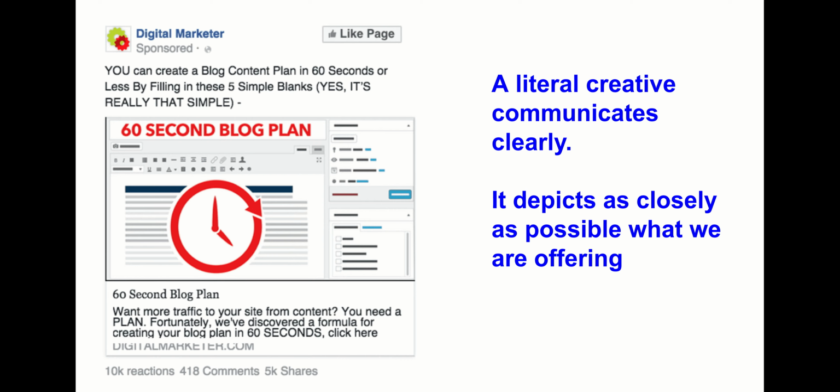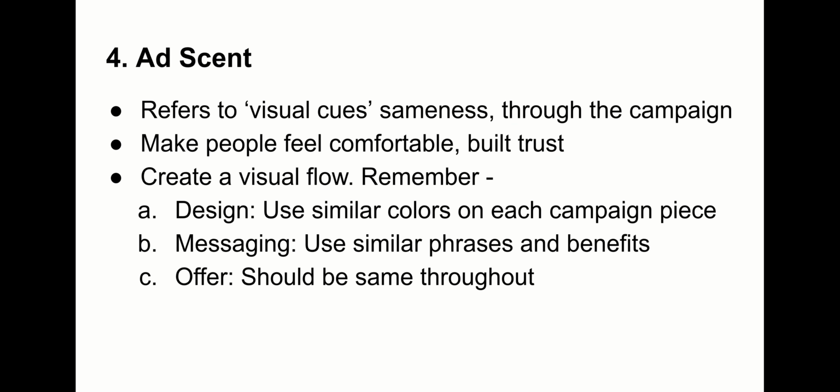So sometimes that's a kind of creative you can have. It doesn't have to be crazy imaginative, like I said. It has to be something that supports and enhances your copy. Okay, so that is number 3, which was creative. Number 4 is what we call ad scent. Okay, now these are sort of visual cues of sameness.